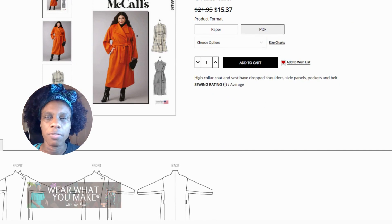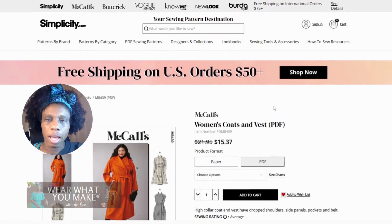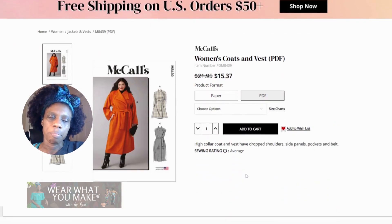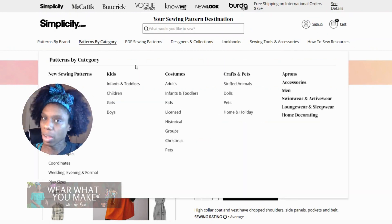An average rating tells me that even if you have more experience like me, it's going to take you probably a little while — maybe a month or more — to work through the project when you factor in caring for your family, your household, likely working a nine-to-five or running a business, and keeping up with friends and family. Average means there are likely details you're going to have to fuss over to complete the project and really get it to look the way you want. So I'm going to back out of that and I'm not going to recommend it.